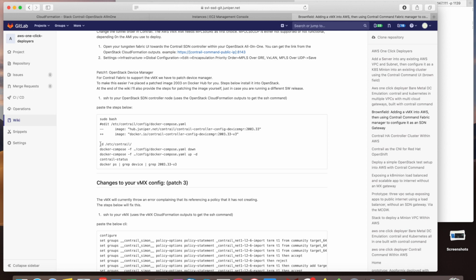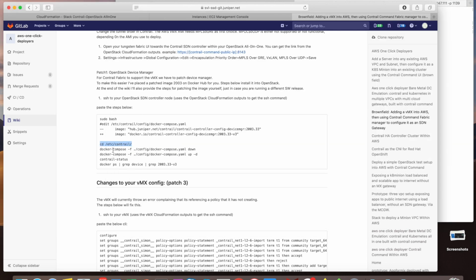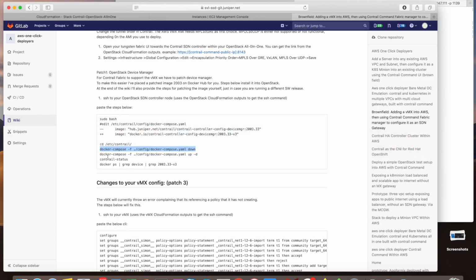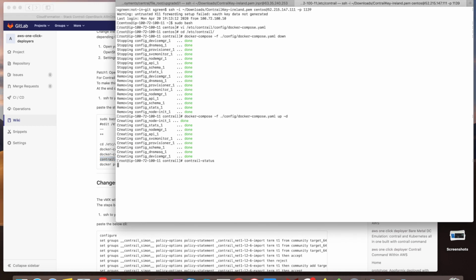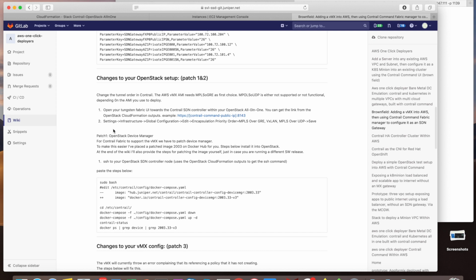Now we need to tell Contrail to redeploy just a few of the Dockers in order to pick up the patch. This isn't going to wipe your database or anything like that. And there you go. Just to be 100%, you can run a Contrail status if you like, which will tell you that it's come back up. You can see just a few of the Dockers there have been up seconds. All good.